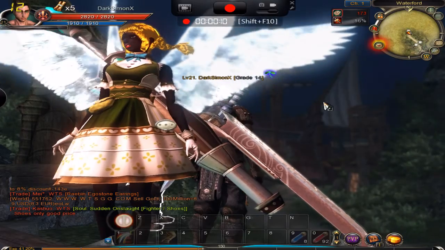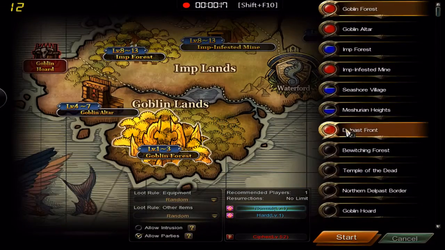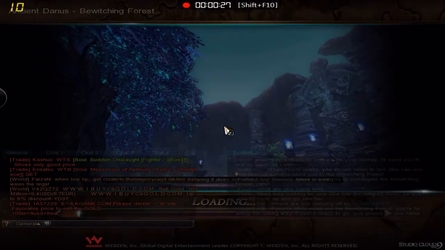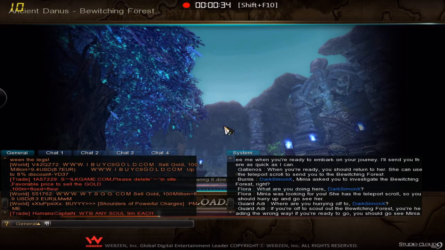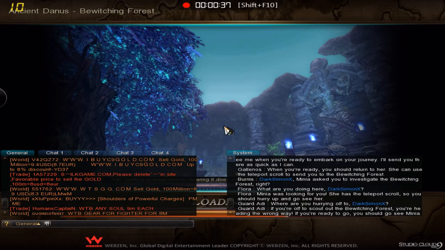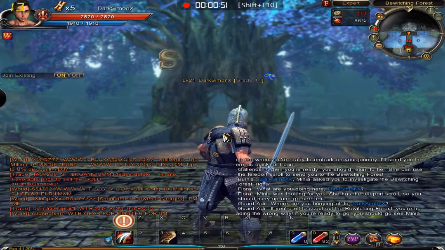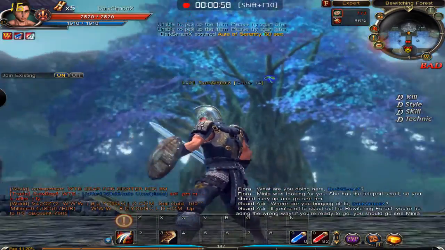Okay, so today we're probably going to at least try to tackle the Bewitching Forest. This will be the Bewitching Forest in the expert difficulty. I don't think we'll be able to do Master yet, but might as well try and give Expert a shot. This might be pushing it a little bit, but we'll see what we can do. And even if we fail, I'm pretty sure that at least we'll get some pretty damn good experience.